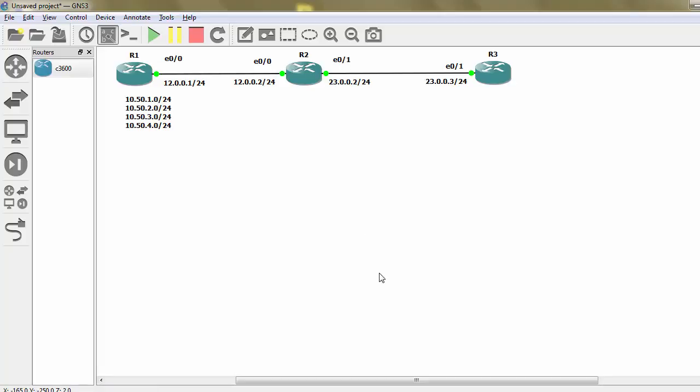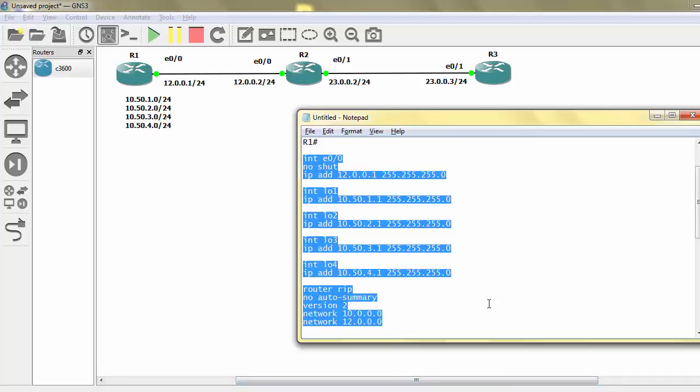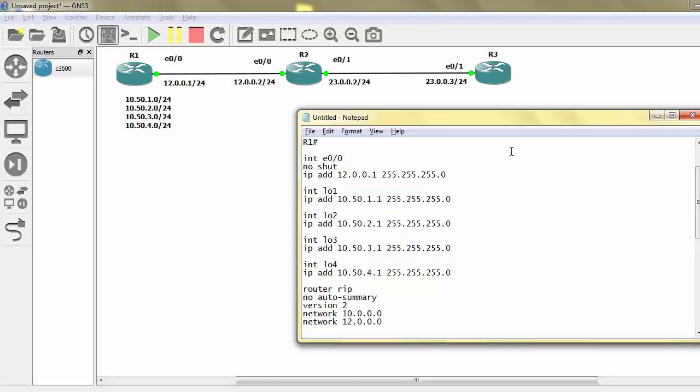The configuration of routers and the RIP, I have already done in the notepad. You can get this configuration in the description of this video.